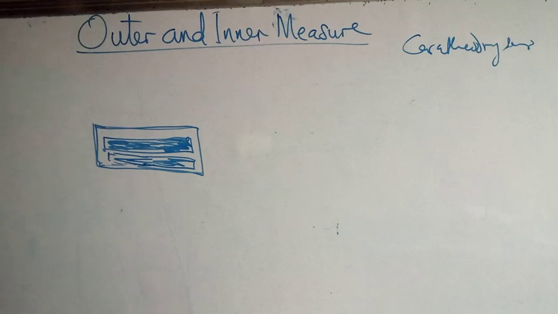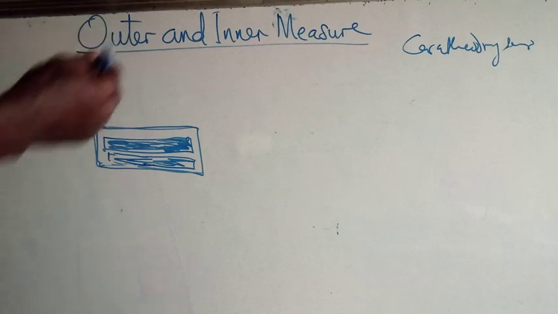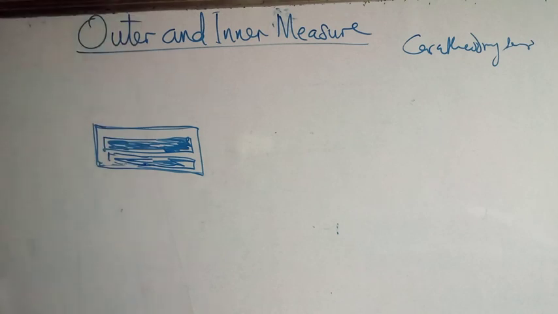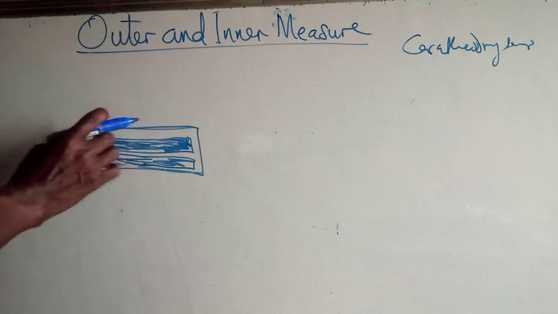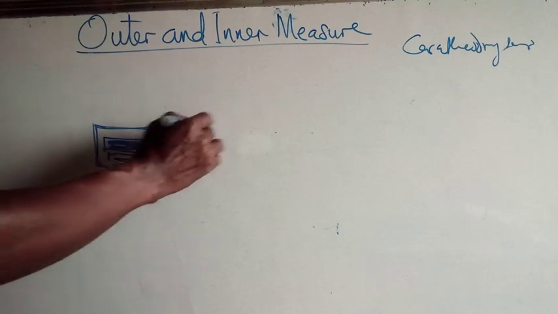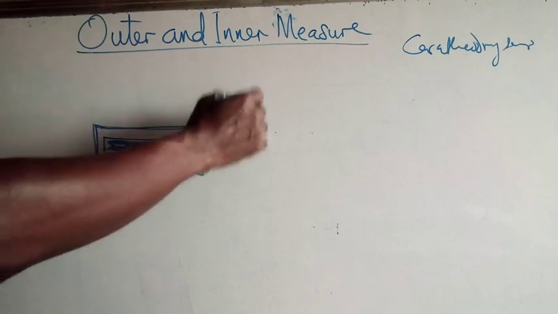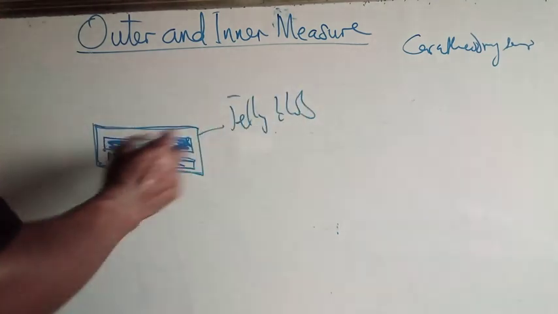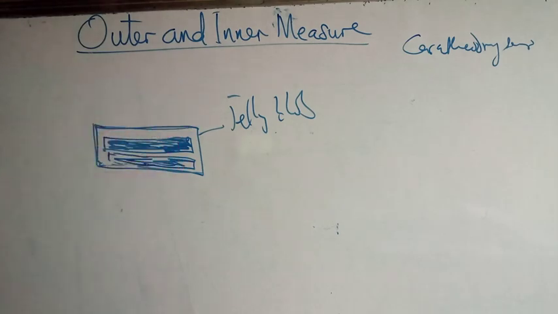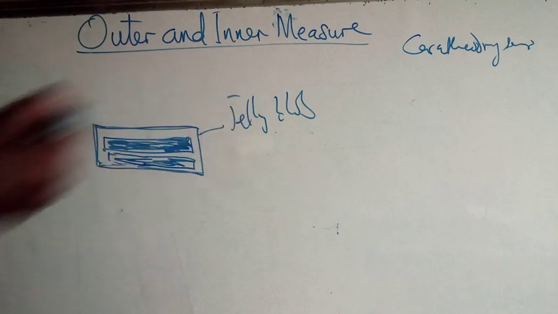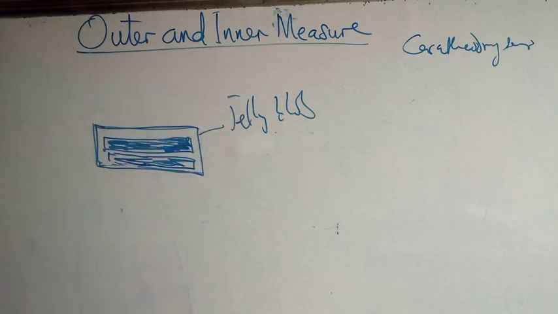And one thing about it is, while the outer measure overestimates the sets, this inner measure underestimates the set. You have to take note of the fact that the object you are using for measuring the size, or approximating the size, of this particular jelly blob doesn't affect the structure or the shape of it. It shouldn't go outside the edges of the blob. It must be within, in such a way that it will be perfectly fitted.